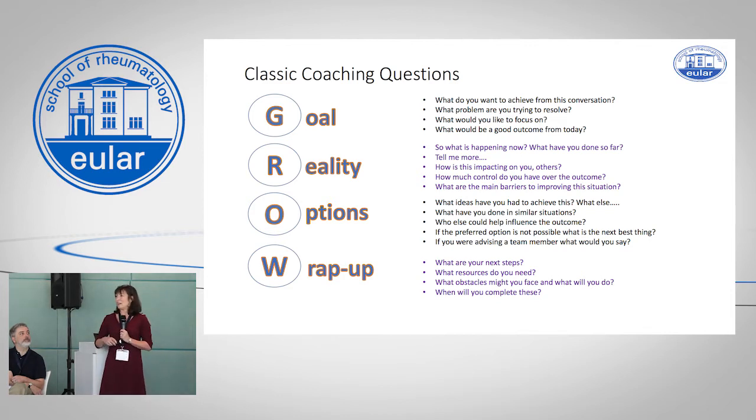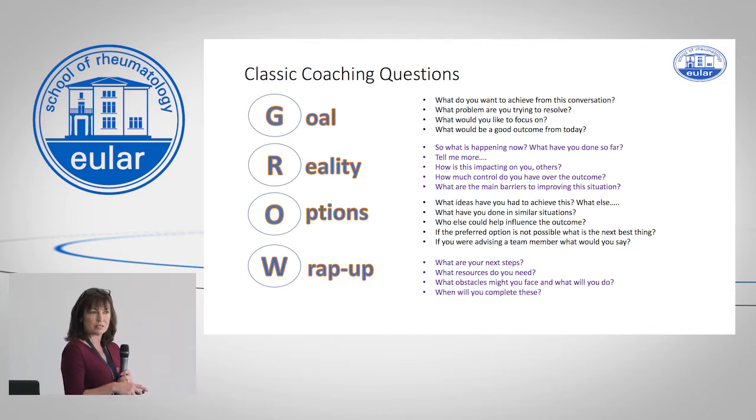So it's very much about, okay, so what else? What have you tried? What else could you do? What would happen if you did that? And just really take them down that road of exploring each option that they may come up with. How else could they get some influence in the situation? Is there another person that they could gain some help and support from?